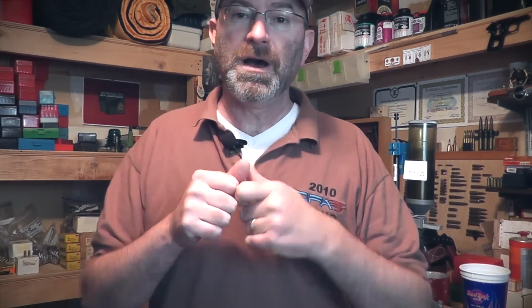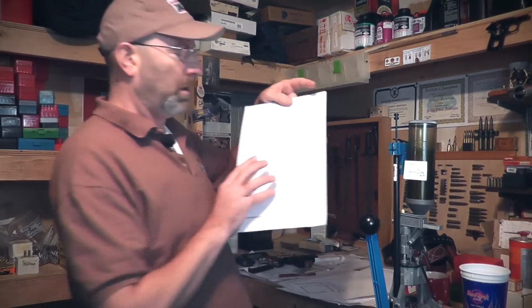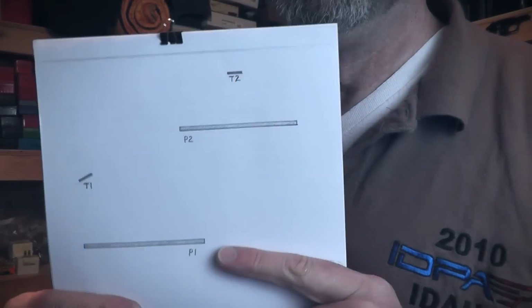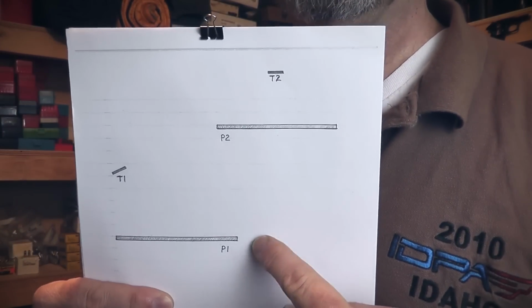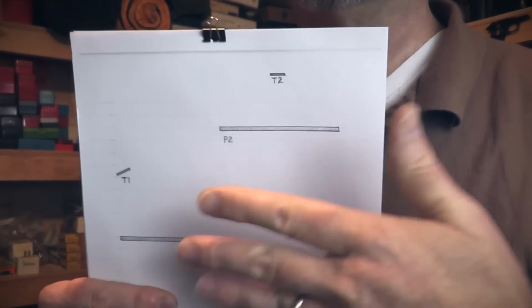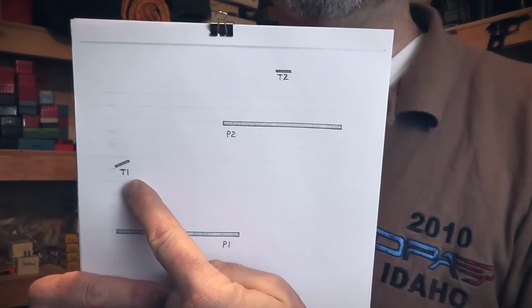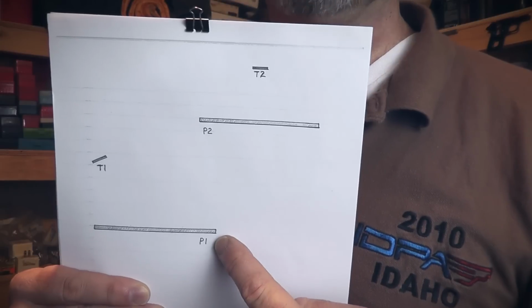So if I leave cover, I'm in this position here, I leave cover, headed from P1 to P2. Well, what if there were an appearing target over here? I've engaged T1, let's say this is towards the end of a stage instead of at the start. So I'm starting to run low on ammo. I engage T1. I've got 1 round left in my gun.